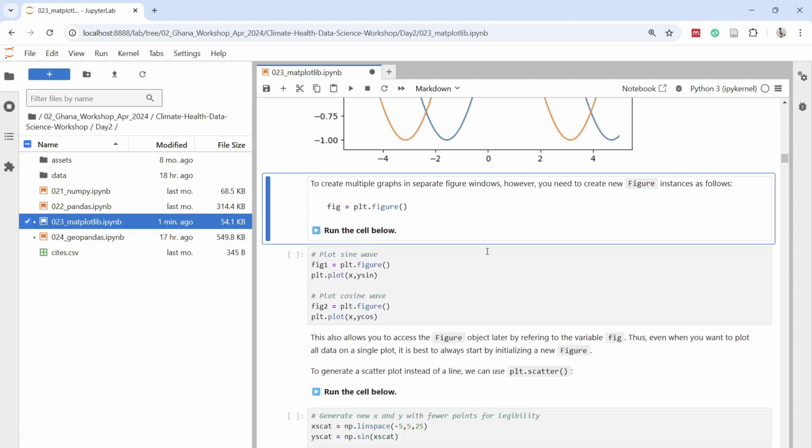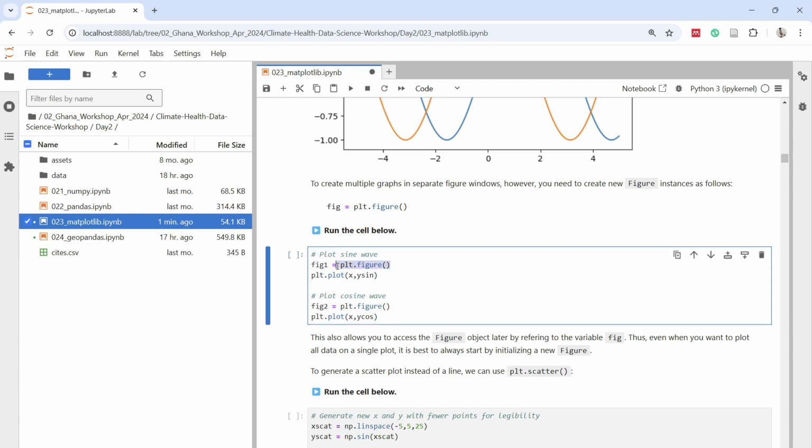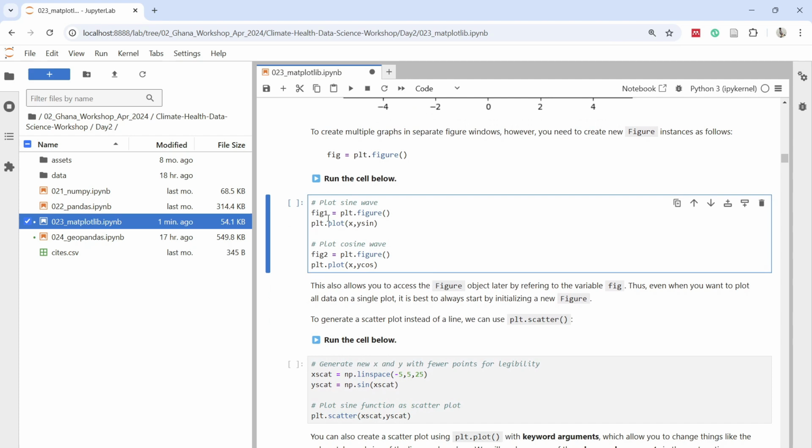But often in practice, you may want to separate the graphics instead of overlapping them. To do so, you will need to create a new figure instance. This is done using the plt.figure function. To create separate plots, we should first assign each figure to a variable. Here we're creating fig1, which is a single figure, and then fig2, which is another figure.